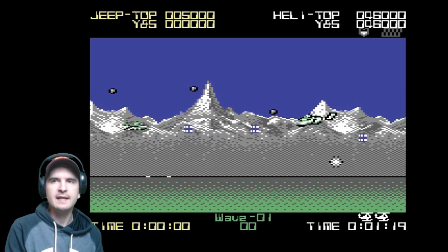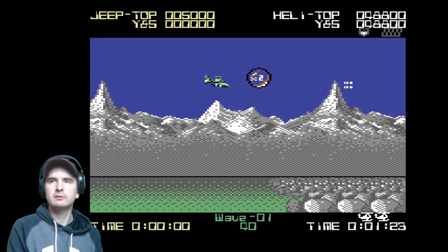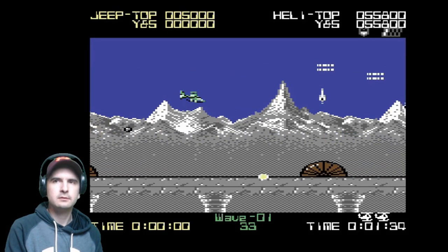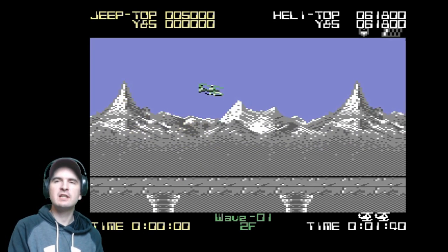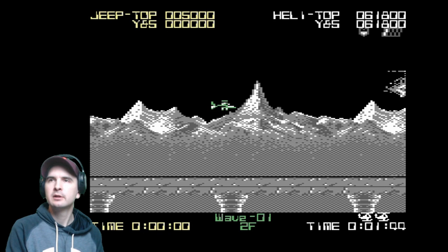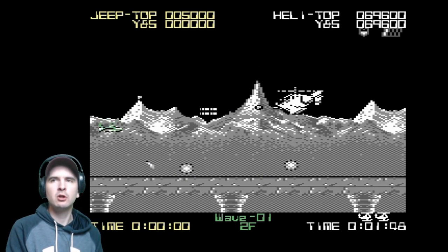Now I'm shooting his head. His head keeps disappearing. They seem a lot easier to kill, I have to admit. See, these take so many hits. Right, the flashing background is the boss, which is a helicopter. Not much bigger than me, to be honest. But he's got a lot more firepower than me.